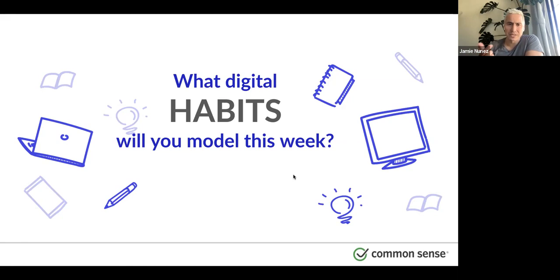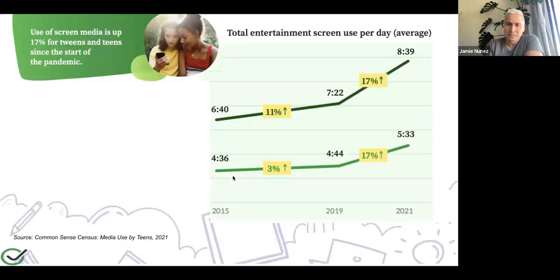These are subtle things that your child or you might be inadvertently showcasing — maybe checking your phone during dinner time. These are all subtle things that you can shift to model something entirely different based on what your kids need. Let's give some background into what's actually happening here. At Common Sense, we have a research department that really helps us to understand what exactly is taking place. I'm going to give you a quick snippet — we came up with a census report that we do every year.